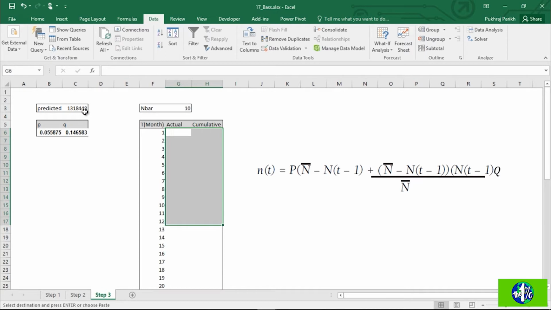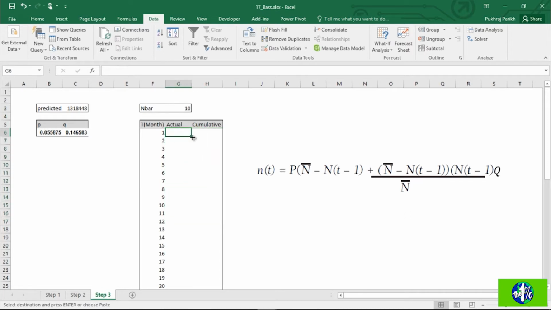So we are going to use Excel's goal seek tool to equate the sum of these 12 to this by changing the value of N bar. When we do this, we will get the actual value of N bar instead of this initialized value. And once we have the actual value of N bar, our model is complete. We can predict or forecast the sales value for any time period for our new product.